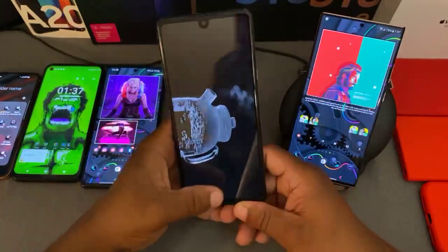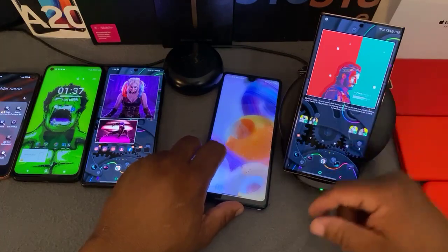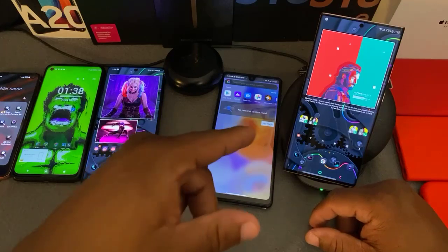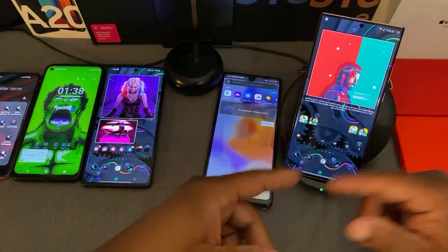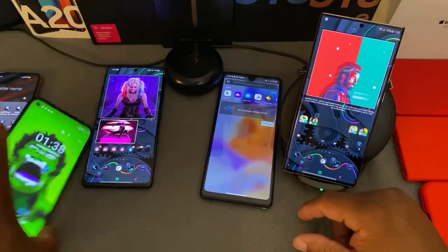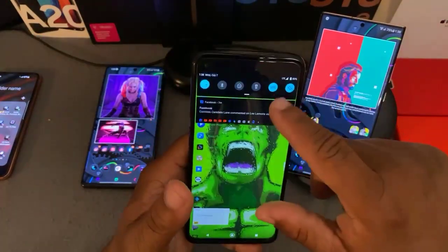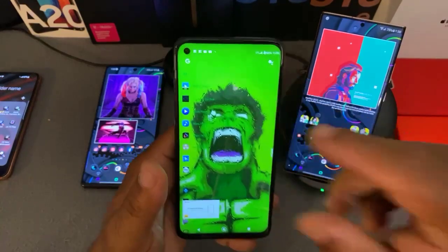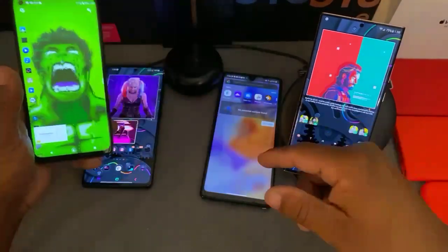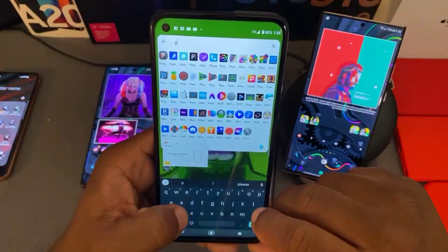So, when someone asks me LCD versus OLED, you find better blacks on the OLED one, but the blacks on here are good. Decent blacks. It's deep black, but it's not that deep of a black, like that purple black that you get from this device. But the black level on this device is good. Now, if I pair the black level on this one, this is a different display versus this one. This is an IPS display versus an LCD display. So you know the IPS display got better blacks, way better blacks.